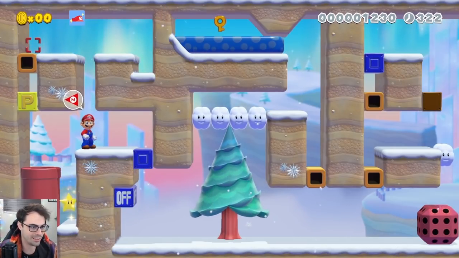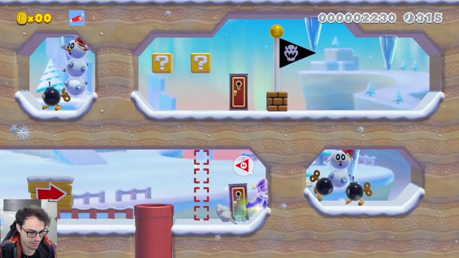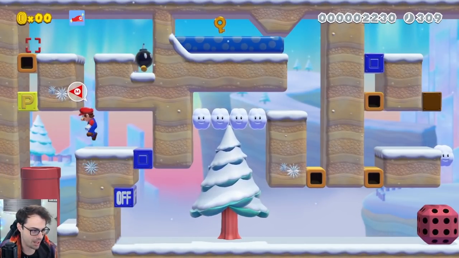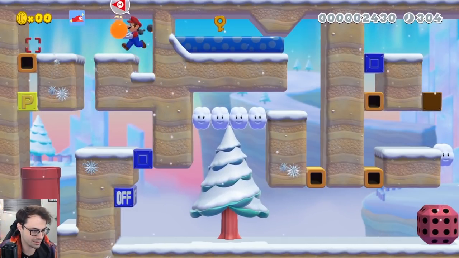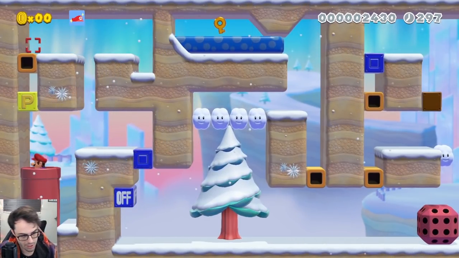What am I doing, by the way? This is cool, but I don't see how to get the... Bomb will respawn. Is there some way for me to clip the bomb through? I didn't mean to do that. What if I hold it right here? I actually have a good idea for this. I actually think I get this puzzle.